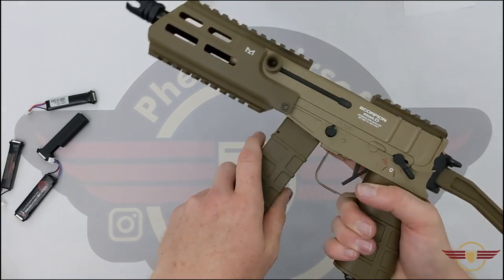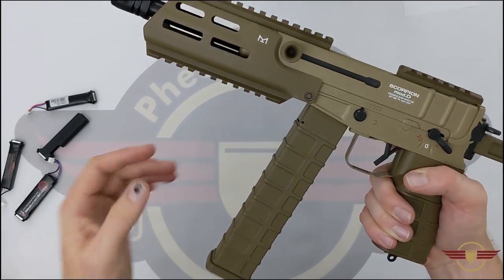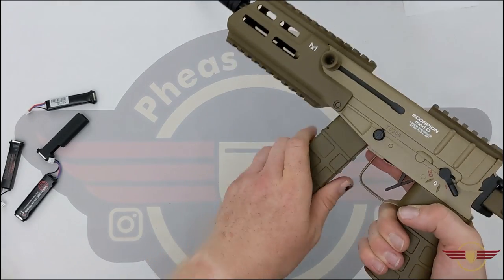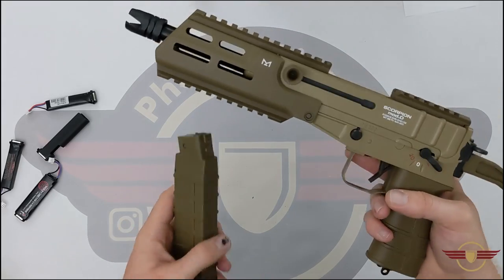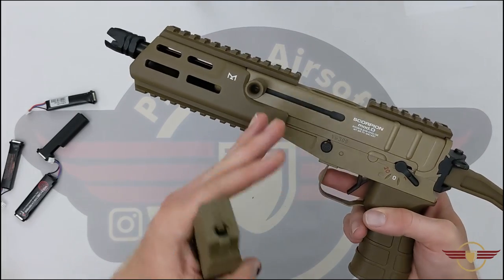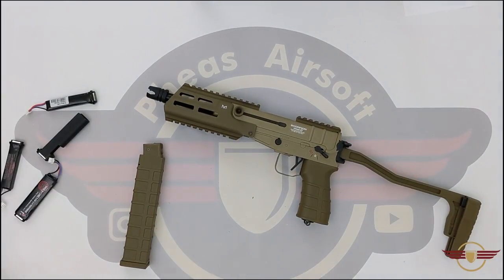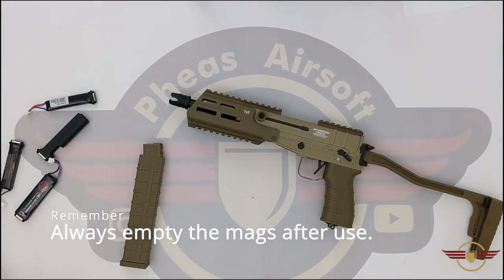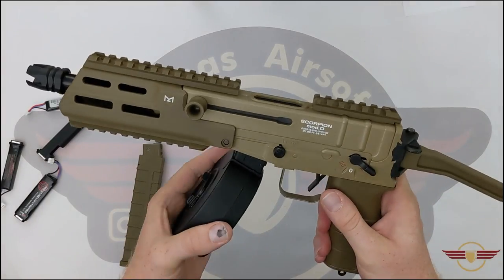In terms of the mag itself then, going in takes a little bit to get used to, in that you're basically doing a vertical insert with a slightly angled mag, but it comes out easily, goes in easily. You're not going to struggle sort of mid firefight to get that mag in and out. It is compatible with all of the VZ61 AEP CMG type of mag. So the mid caps of the original VZ61 will work in it, as well as the TM drum.